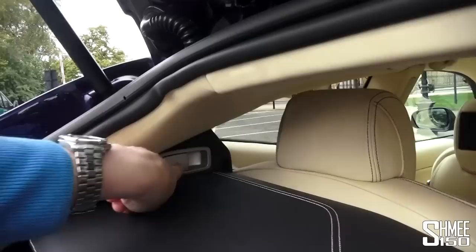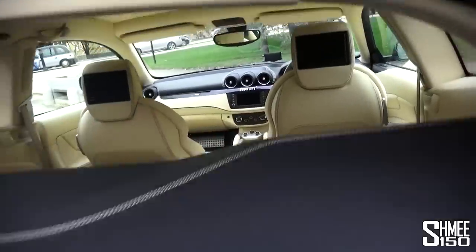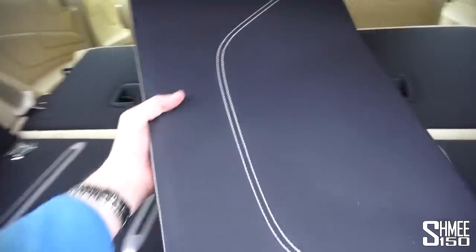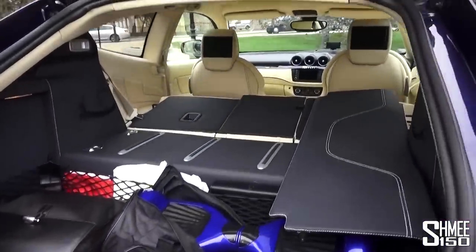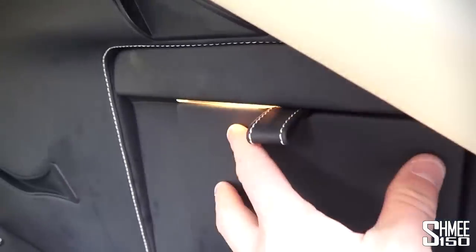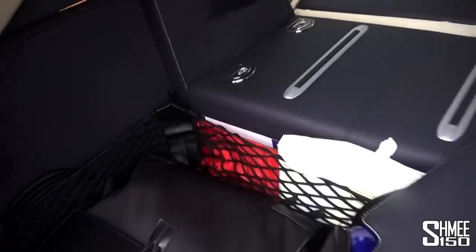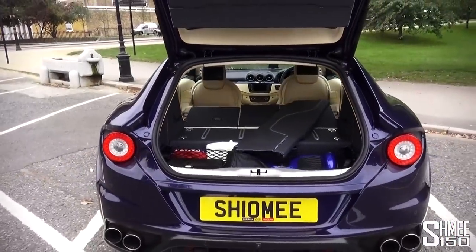The release for the rear seats is via controls here in the boot - you just do that and it's fully open. You can take the parcel shelf out easily too. This thing is quite practical - you can fit skis, bikes, some pretty big stuff in the back. On this side there's a cigarette socket in the boot, and a flap which reveals the DVD changer at the bottom and the plug for the trickle charger. It's actually quite a cool view looking through the whole car from the back.